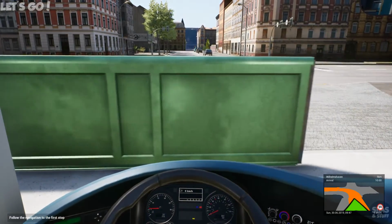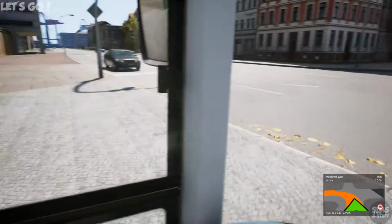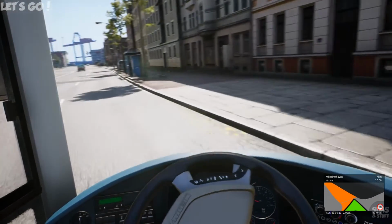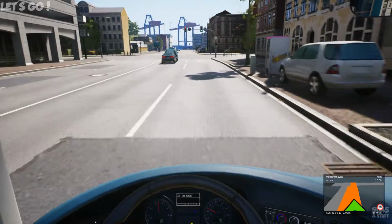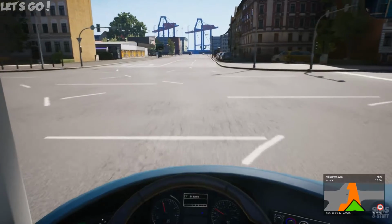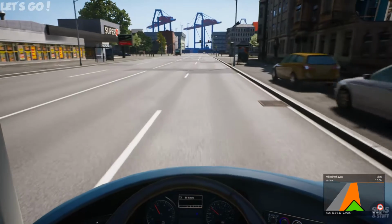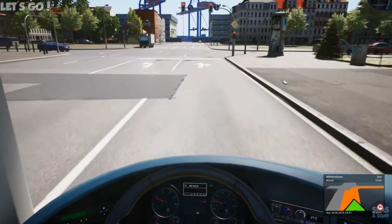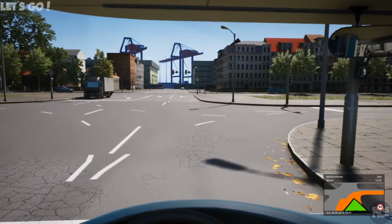So yes, every journey we do, we're carrying on our way around the map. Had to start the game again because of some PC issues that I had a few months ago. So a good opportunity to work our way back around the map, and every journey that I do, I use a different coach. So we cycle our way through the coaches, and I leave the time of year set to as I'm recording it. So generally only a week or so from the release date, and so we get to see the seasons in the game, which winter does look really nice. But summer looks quite nice as well.